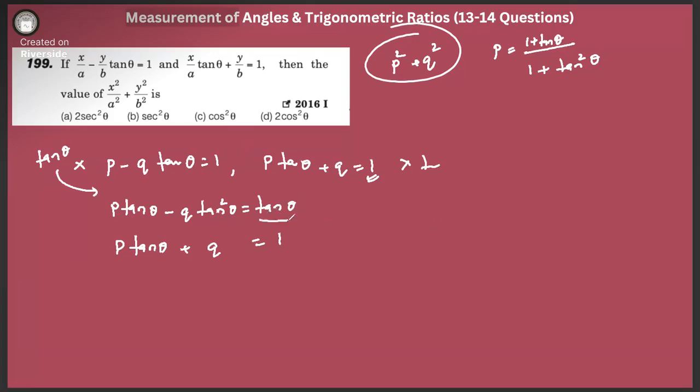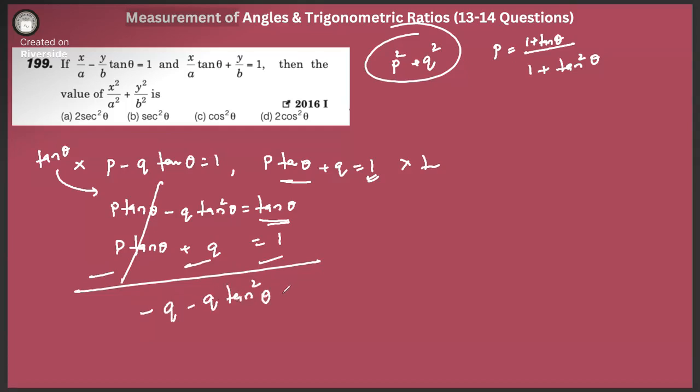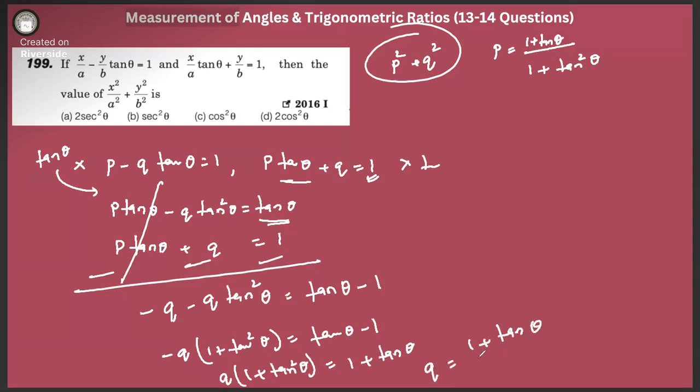So if we multiply in the last equation, when I solved for P, now we'll solve for Q. Why? Because you see the coefficient of P is the same, right? This is 1, this is 2. Now minus minus, so we have minus of Q tan square theta is equal to tan theta minus 1. Isn't it, guys? Are you guys listening to me? If you're not getting it, please ask. Which means Q is equal to 1 plus tan theta divided by 1 plus tan square theta.